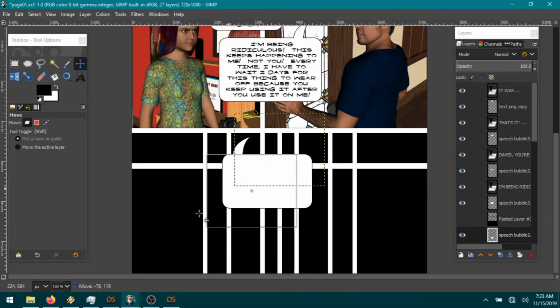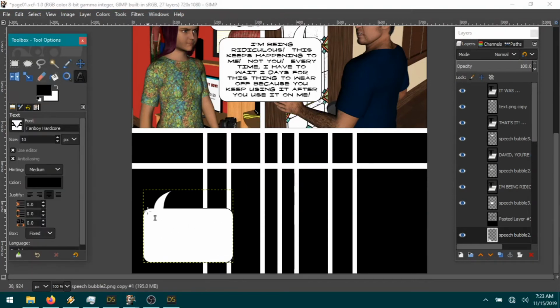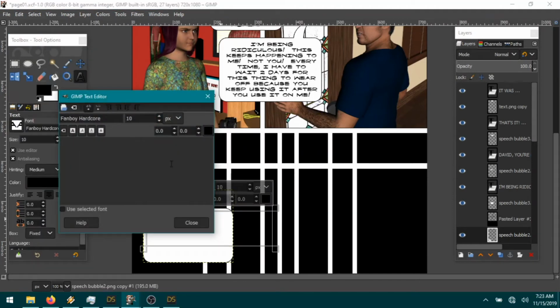Rotate 180, and we will bring it toward the bottom. The trash where it should have gone. And we will fix this.